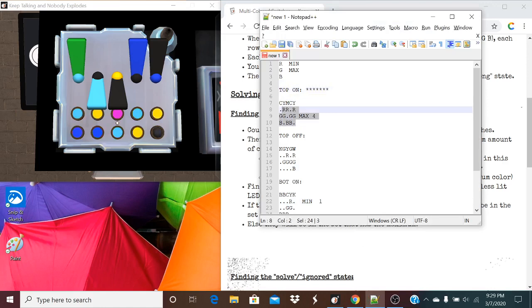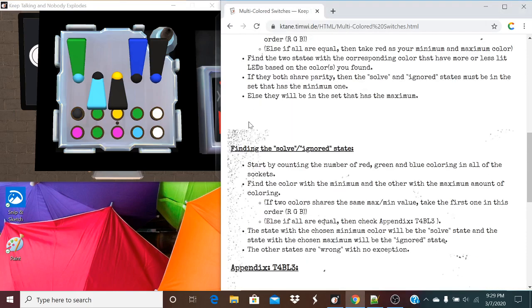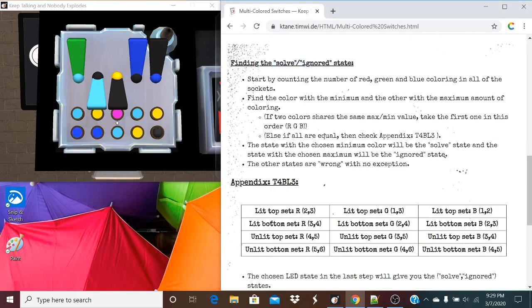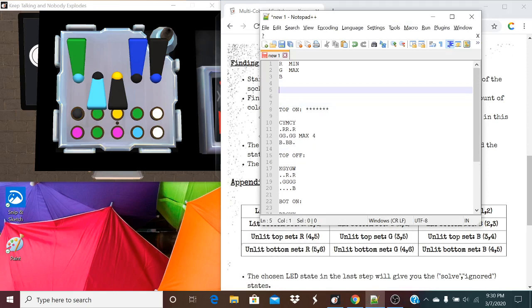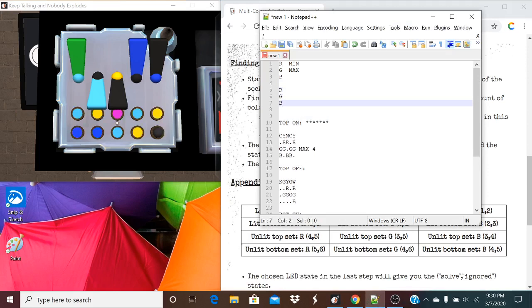So in this specific set, what are going to be our solved and ignored states? Our sockets, let's check. Red, green, and blue. We have 1 red, 2 greens, excuse me, and 2 blues as well.